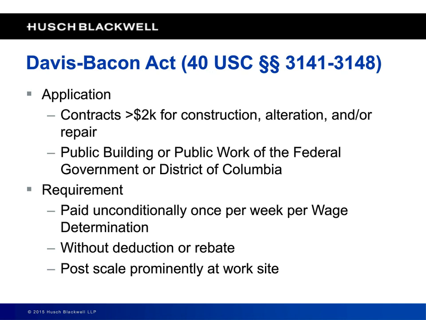So here's how the Act works, and this is a direct quote from it. The advertised specification for every contract in excess of $2,000 to which the federal government or the District of Columbia is a party for construction, alteration, or repair, including painting or decorating, of public buildings and public works of the government or the District of Columbia that are located in the state or district and which involve the employment of mechanics or laborers shall contain a provision stating the minimum wages to be paid to laborers and mechanics.